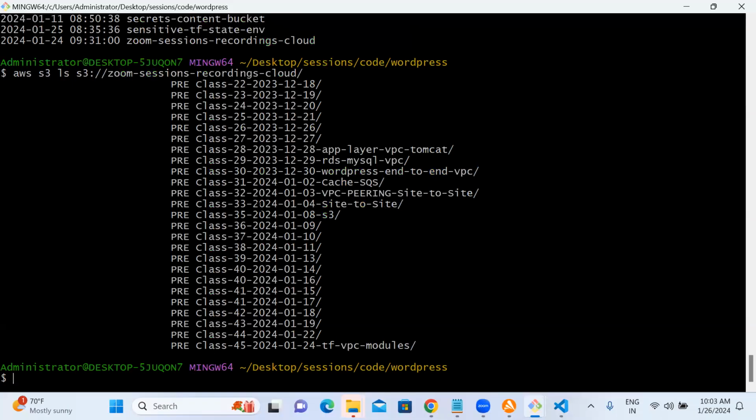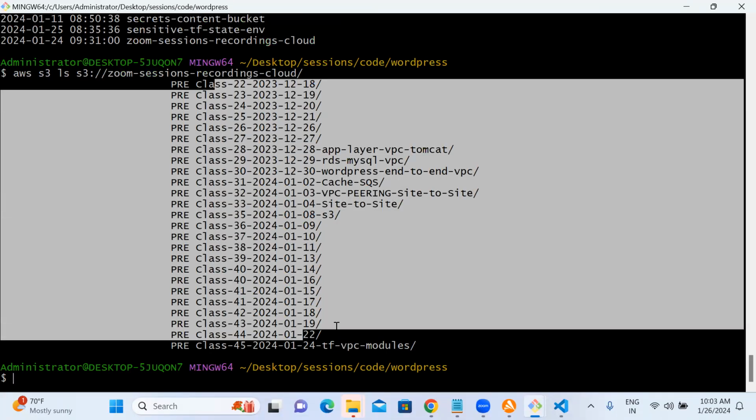What I normally do is run one command called AWS S3 sync. After I close the class, Zoom will take time to convert the recording, and by the time I'm leaving the office there will be a delay. So I'll run the sync command, and whatever folders are there will get synced again. These are the current sessions, Raj.